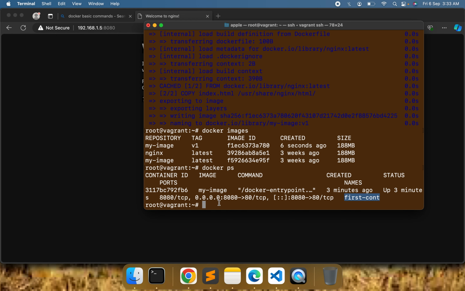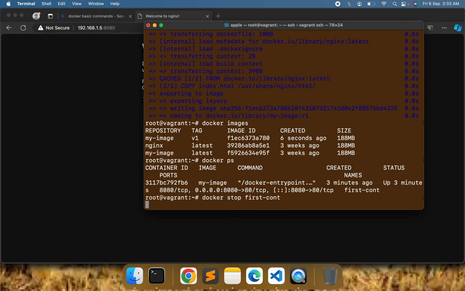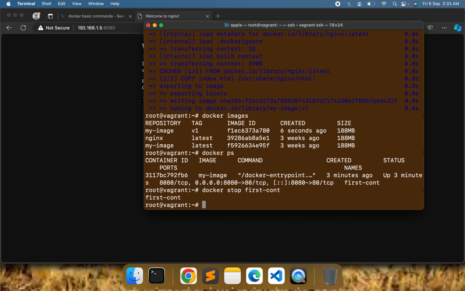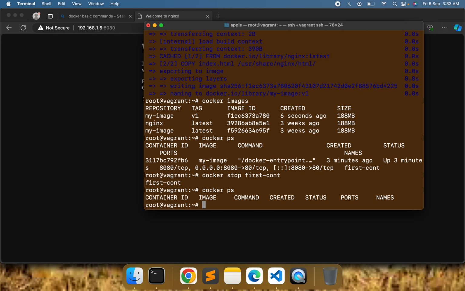I've copied the name of the container, and how do we stop it? We can simply type docker stop followed by the container name, and you can check again by using docker ps. See, nothing is there, everything is stopped.